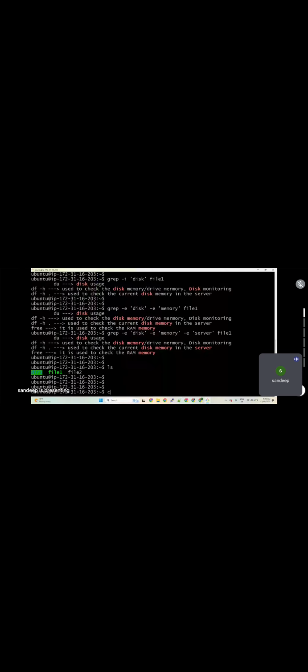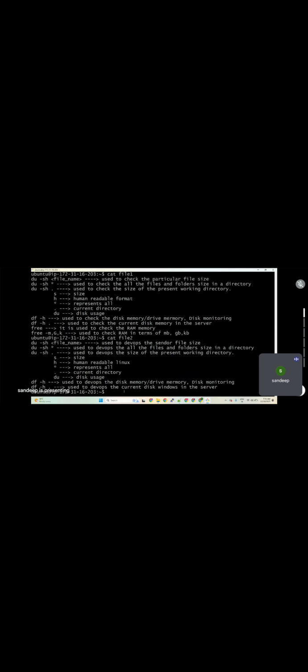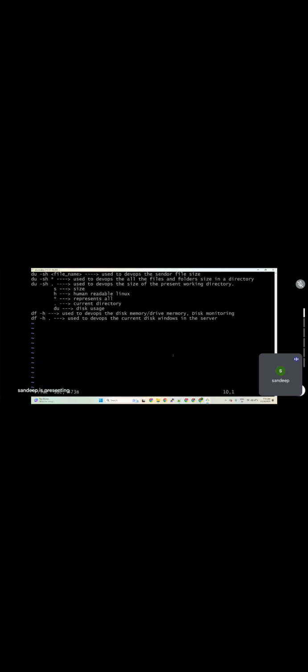Okay, let's do cat of both file 1 and file 2. Both the files have the same content, correct? Let's change the content of file 2. So what I'll do, I'm changing the file content of file 2. So instead of this, I'm gonna add some other content.